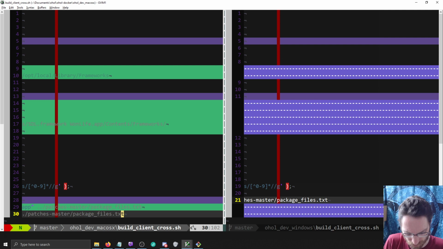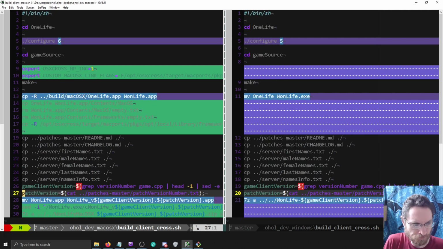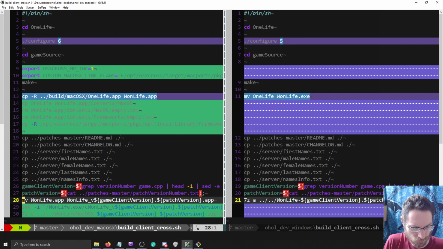I think that might be the same, but it's not detecting it as being the same line. Anyway, fix up the app.